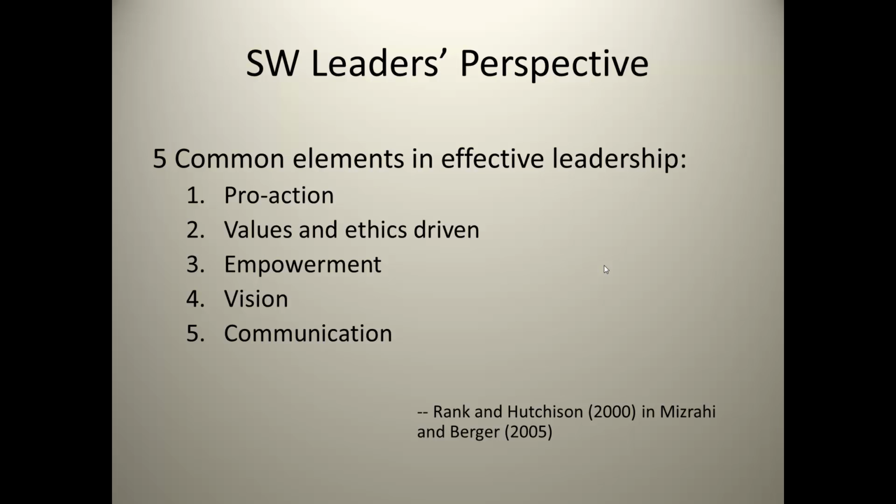There have been some studies in the past from social work leaders looking at 5 common elements in effective leadership. They describe things that social workers who were leaders felt were helpful to them in being effective leaders. Number one was proaction. So not waiting for problems to arise, but trying to anticipate them and get some plans in place, and to try and anticipate what's likely to help the situation or to plan for the future.